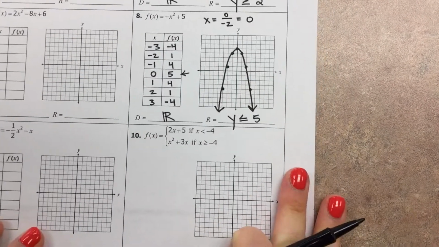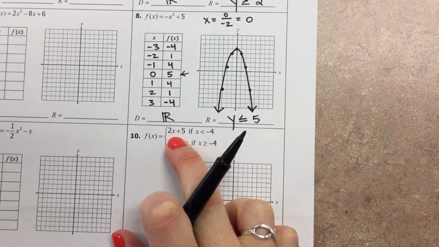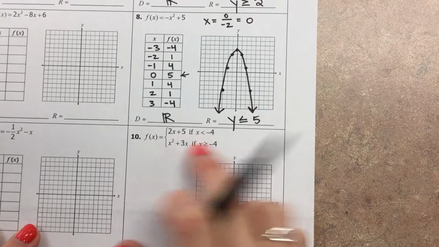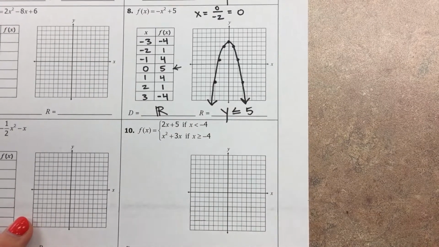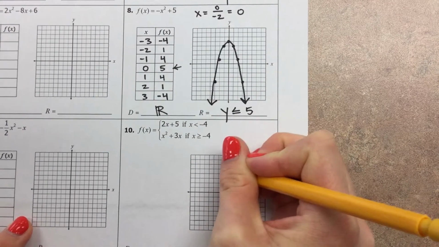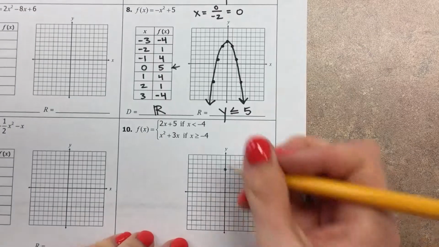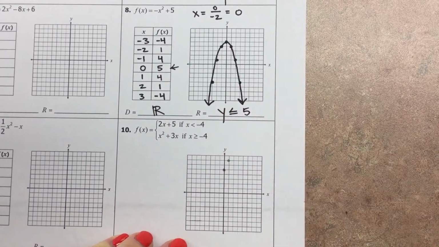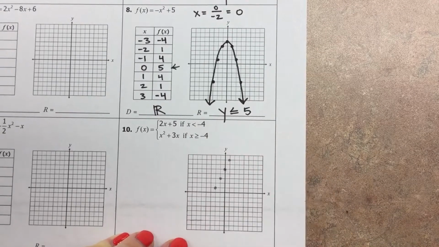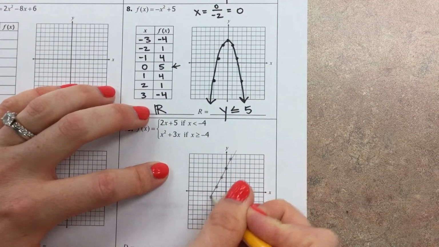We're going to finish off by looking at a piecewise graph. So for number 10, the top line right here is just a line because nothing's squared, it's just mx plus b. So I'm going to graph this part first. Remember, piecewise are always done in pencil. So plus 5 is my y-intercept, started off right there, and my slope is 2. So I can go up 2 to the right one. I can also go down 2 to the left one. Do that a few times. So connect the dots. This is my line.